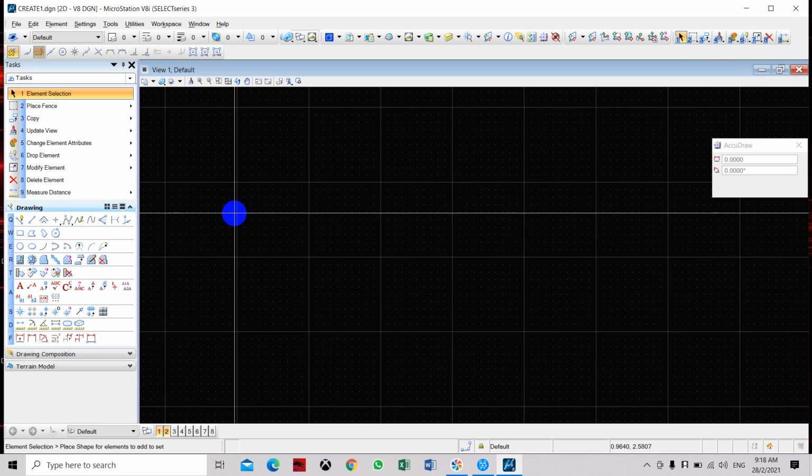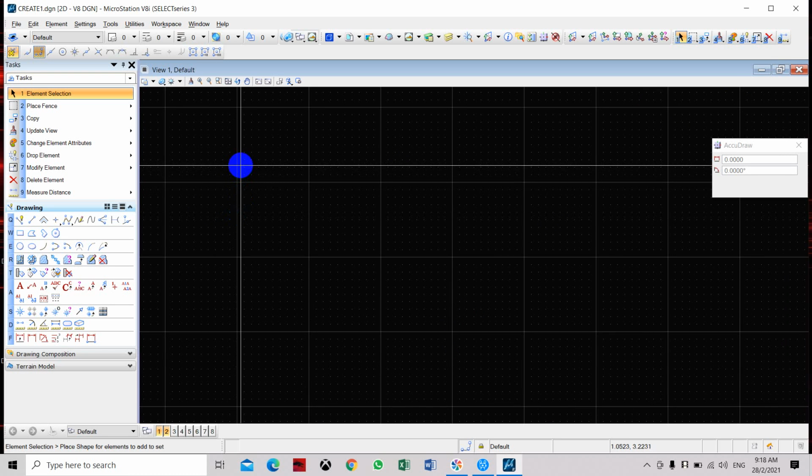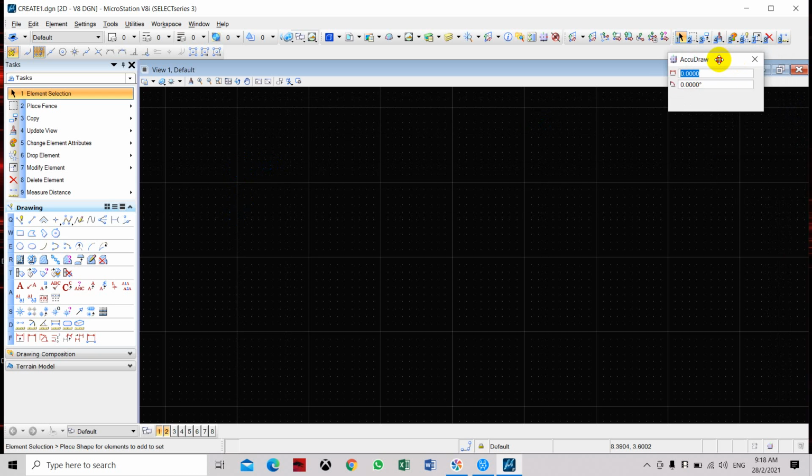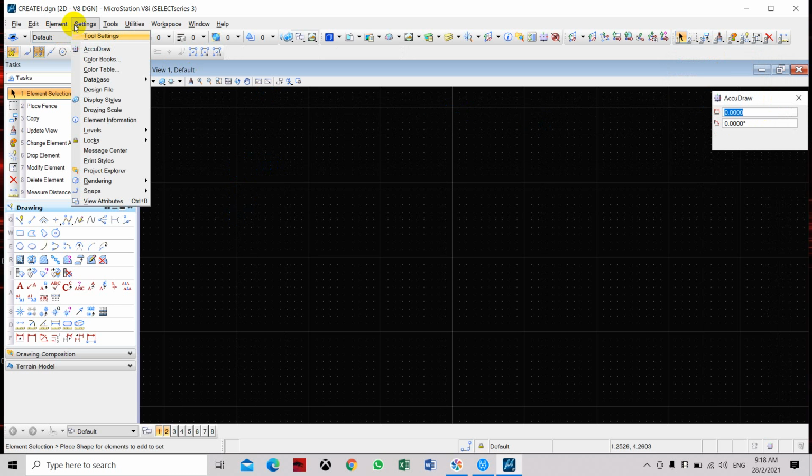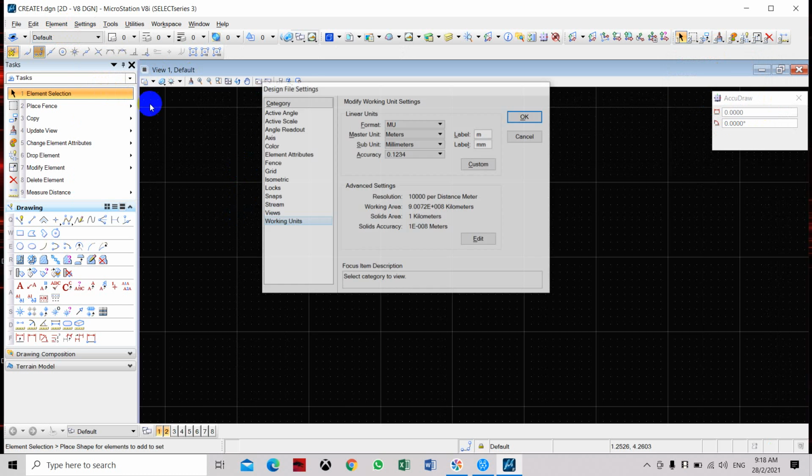First thing you need to do is set the project setting or the working units. This is also the project units in AutoCAD. So now we'll set it. Let's go to settings, design file, working units.